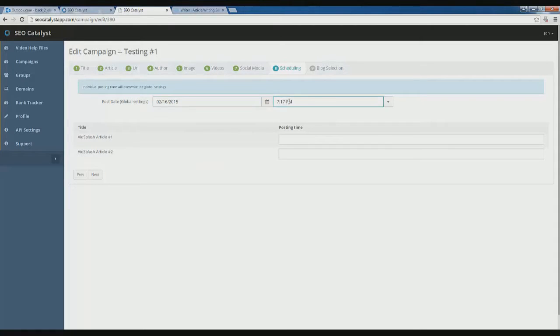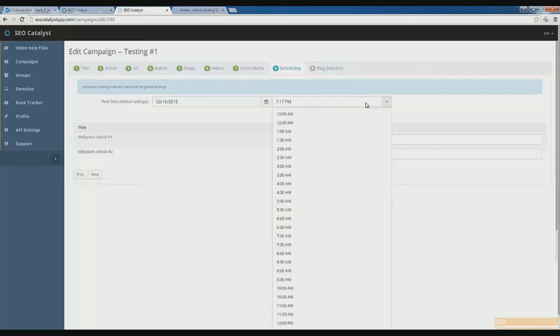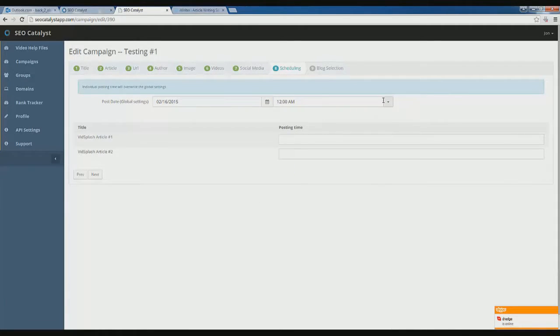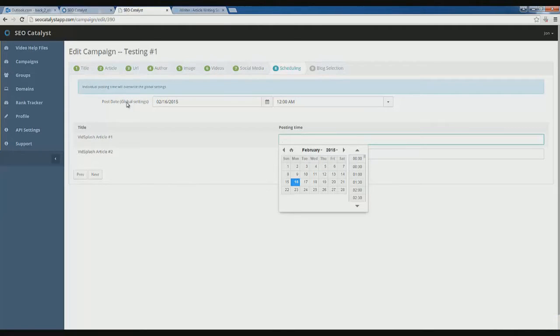Okay, so let's see. Maybe if I set the time for like 12 a.m., then it will already be published. Posting time, so post date, global settings, and then posting time. So you can either set global settings, or if you set the individual posting time, it's going to override your global.